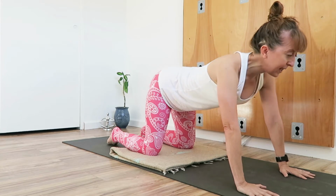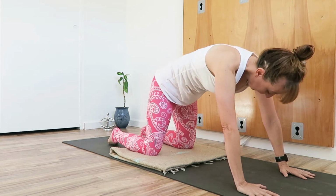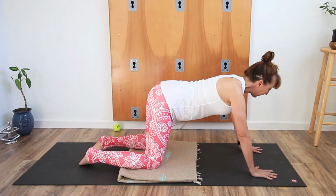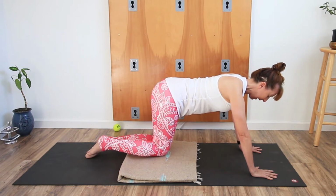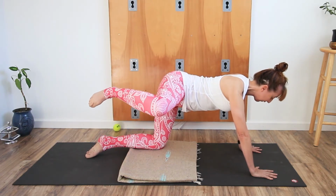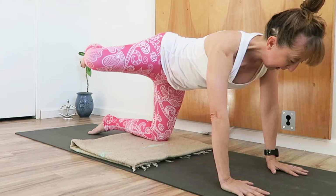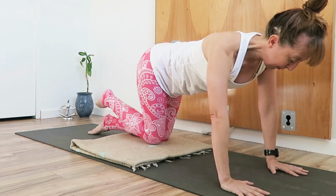On your next inhale, find a nice neutral position. From here then, shift the weight into the left knee, let the right knee get a little bit light, and from that hip, just allow the right leg to lift up. Keep the knee bent for now, and then bring it back down. Do that a couple more times. Let the leg lift and release.